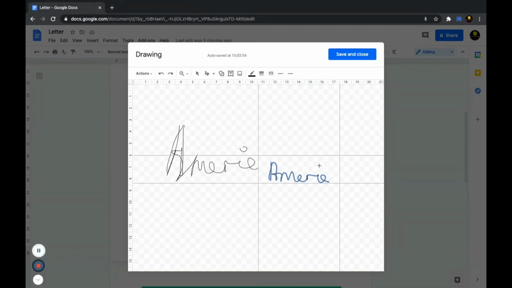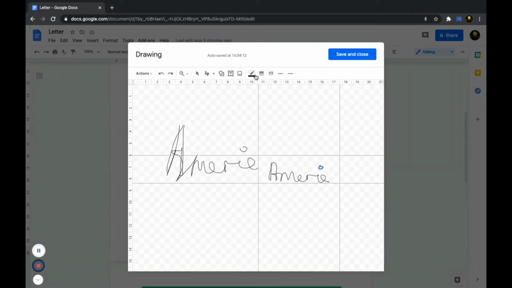Okay, and then if I just want to put a little dot there, oh my goodness, that was bad. So if you make a mistake, you see these little arrows that I'm hovering over here. You can undo that mistake just by tapping that, and you can attempt to do that again. And that's a bit better. Okay, so that's how you make it a bit neater.